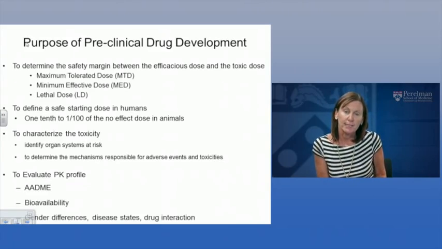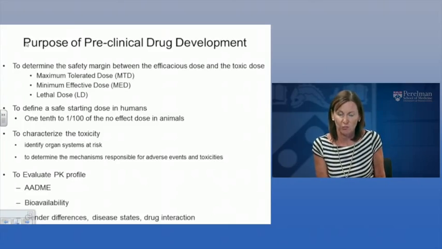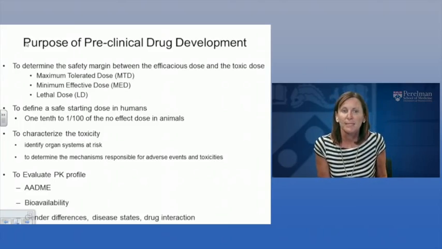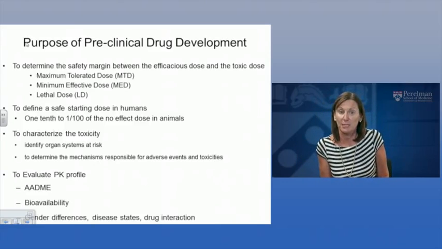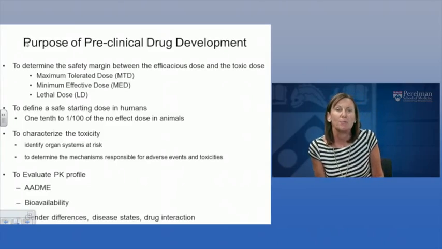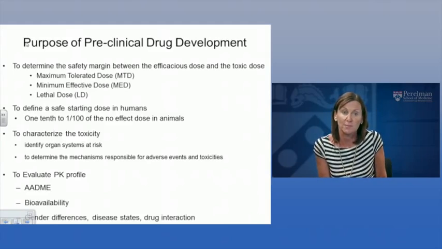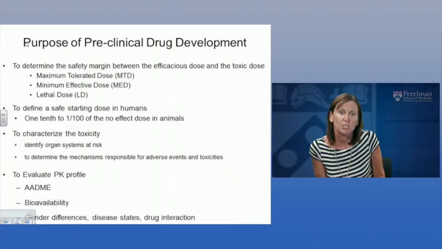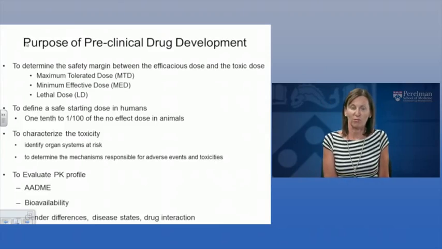And in preclinical and clinical drug development, we typically refer to these as adverse events. Particularly in human drug development, we talk about them as being adverse events. This is a way in which we measure toxicity. And then to return to the first weeks of the class, we evaluate the PK profile in animals. And just to refresh your memories, which I'm sure I don't need to do, the PK components of drug profiling include routes of administration, absorption, distribution, metabolism, and excretion, ADME. And it includes an estimate of bioavailability.